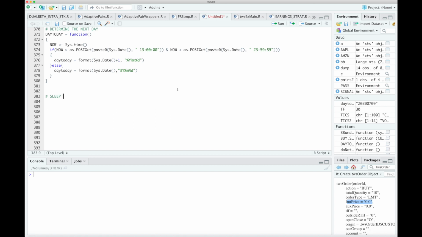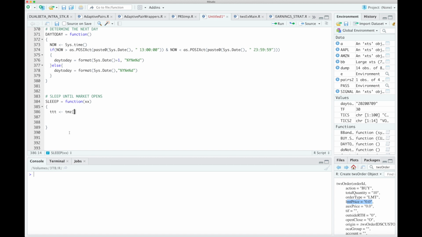We're going to set this computer to sleep until the market opens. So here I'm going to pass in a vector called TMZ with times I want to run this script. So since we're using a time frame of 30 minutes, our first iteration will run at 7 a.m. Pacific Standard Time, and then 7:30, and then 8 until the market closes. So all those times will be held in a time vector called TMZ.